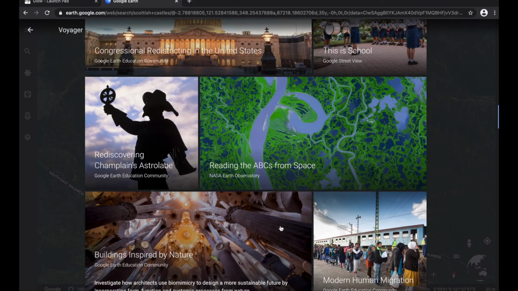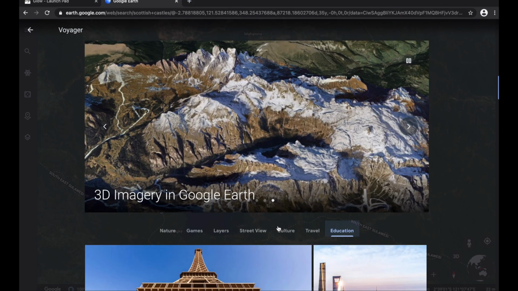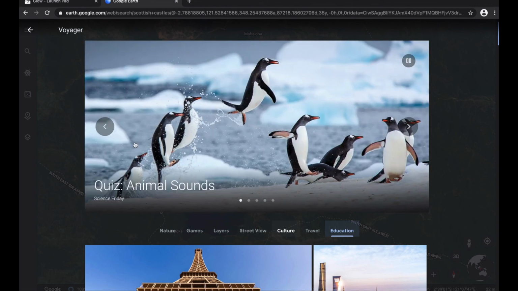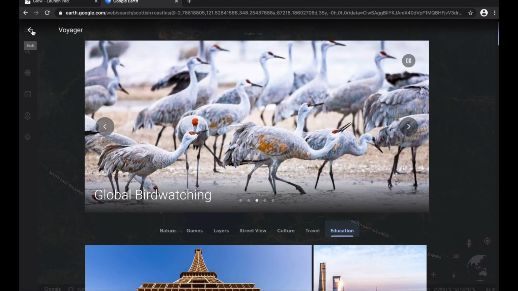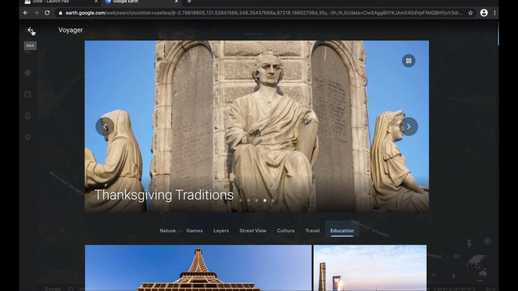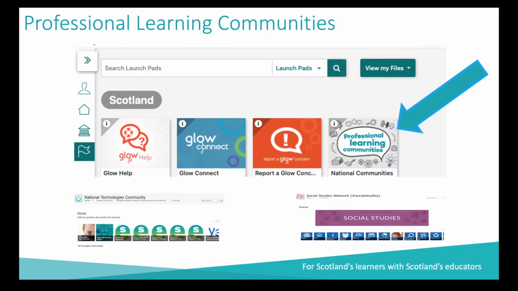So if you haven't had a look, I know that's a really fast overview of just those Voyager tools, but this little add-on to our GIS session was just to highlight that these tools are there, and if you haven't explored them, maybe take a little time. I know things are very busy just now, but if you get the opportunity, have a little chance to have a look.